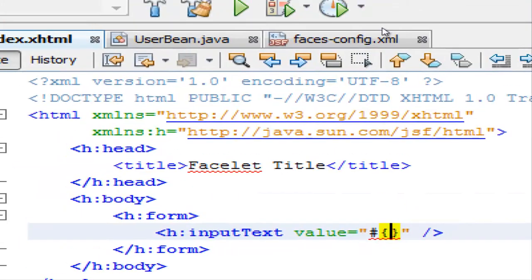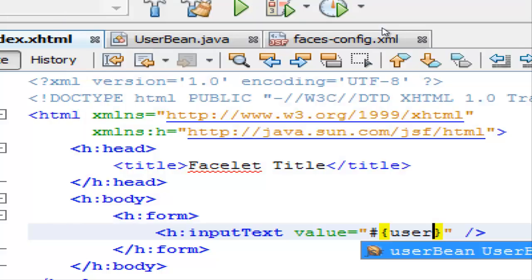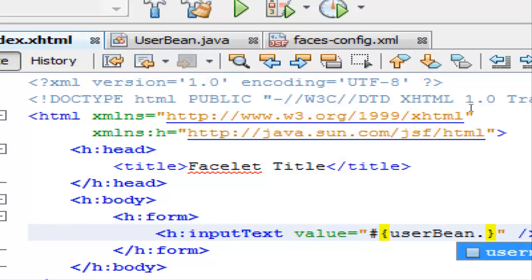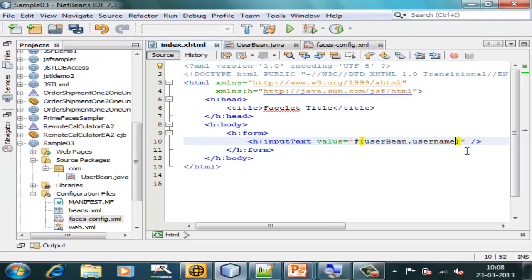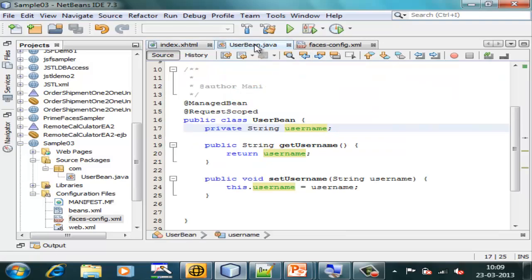Now I have to specify the name of the bean, and then followed by the property. You have done this. When I do this, what am I achieving? I am binding this text box value with that of the bean. So there is a bean, and I am connecting that text box, the user component, with the Java. That is what I have achieved.